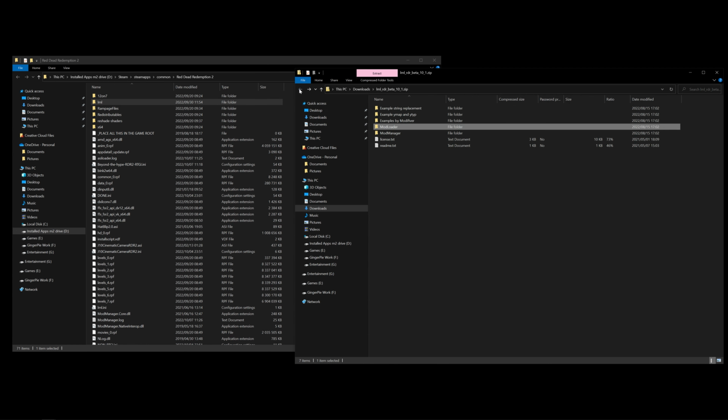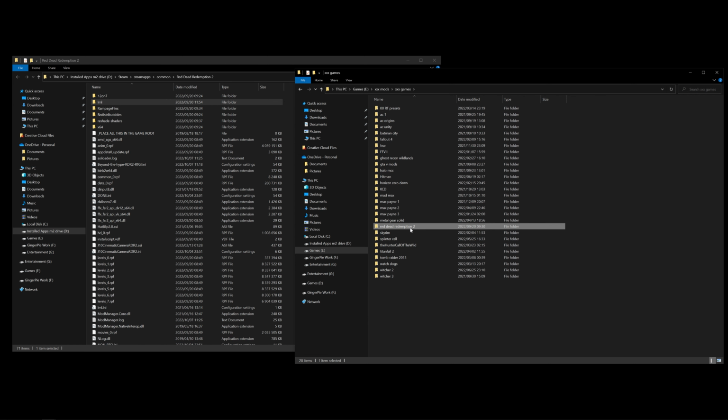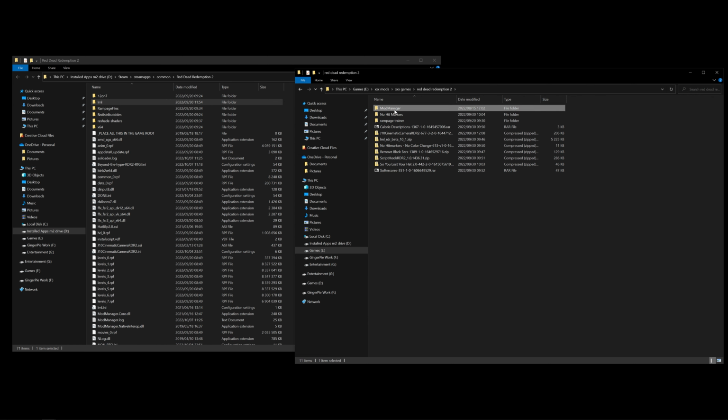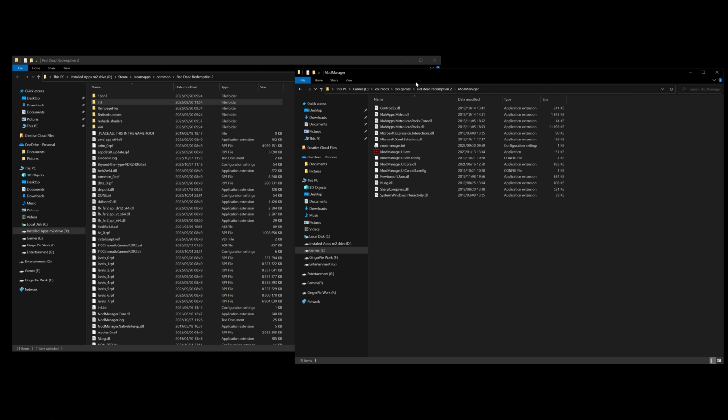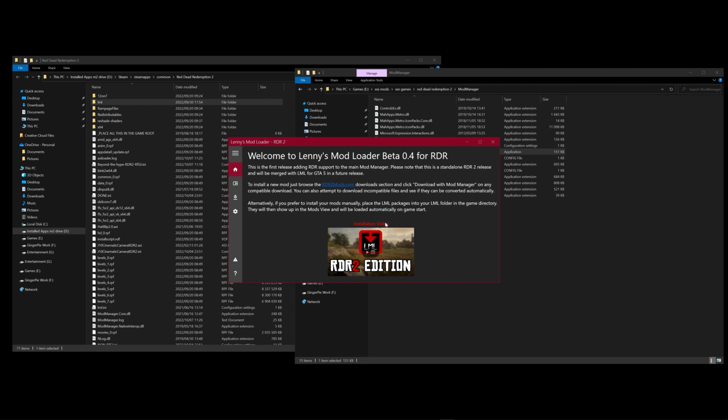That's all you have to do for that. Then this folder you can put anywhere on your computer. I've put it within my mods folder. Games, Red Dead Redemption 2 mod manager. Here it is. And all you have to do is double click on this and the loader will start.